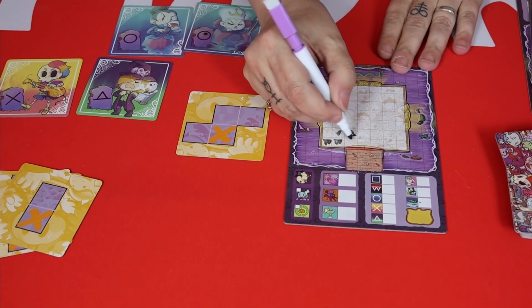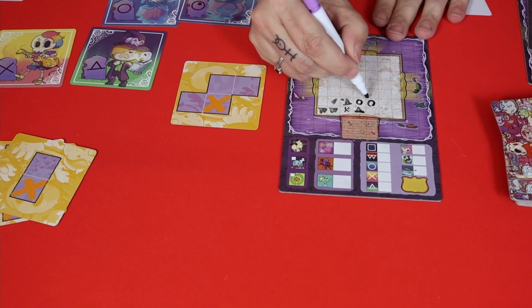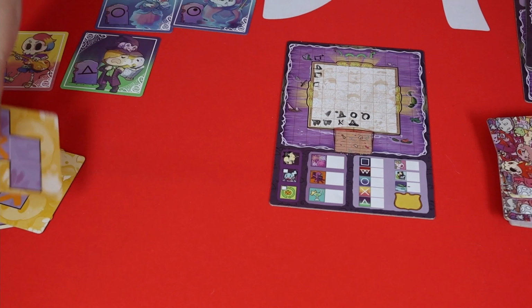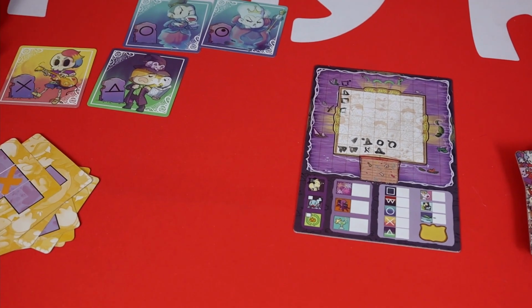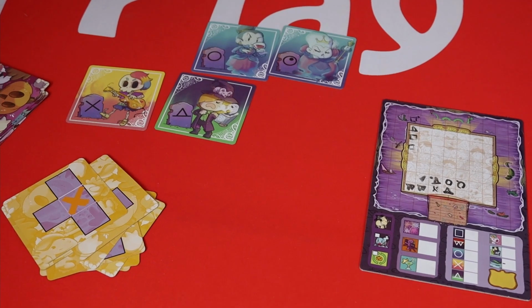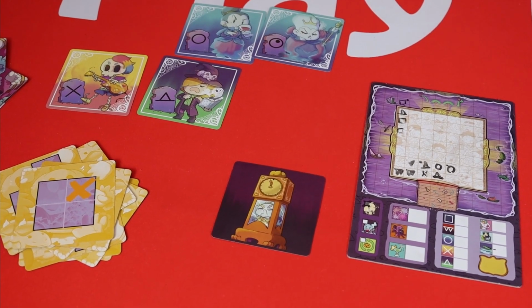So let's get some monsters into that party. Play will continue in exactly the same way until a player draws one of the clock cards from the shape deck, at which point a scoring will occur.